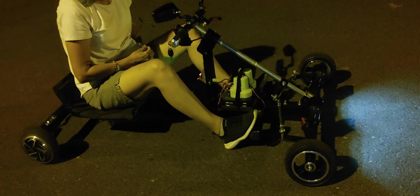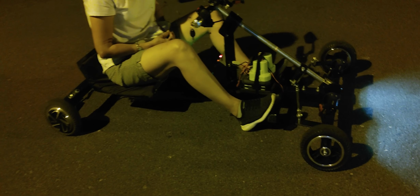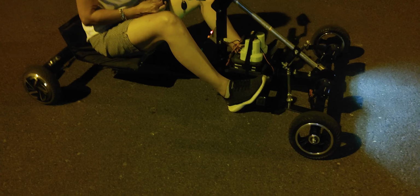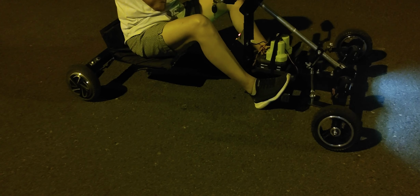That's why I want to build another one, because it's a lot of fun. But I am going to put some suspension, because you can feel every bump on this. Well, the rocks, yeah. If you hit a rock, you'll feel it.